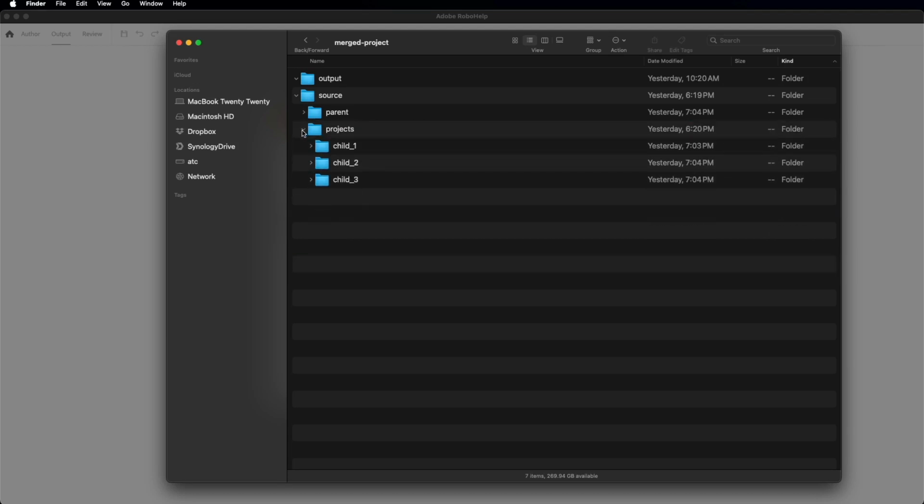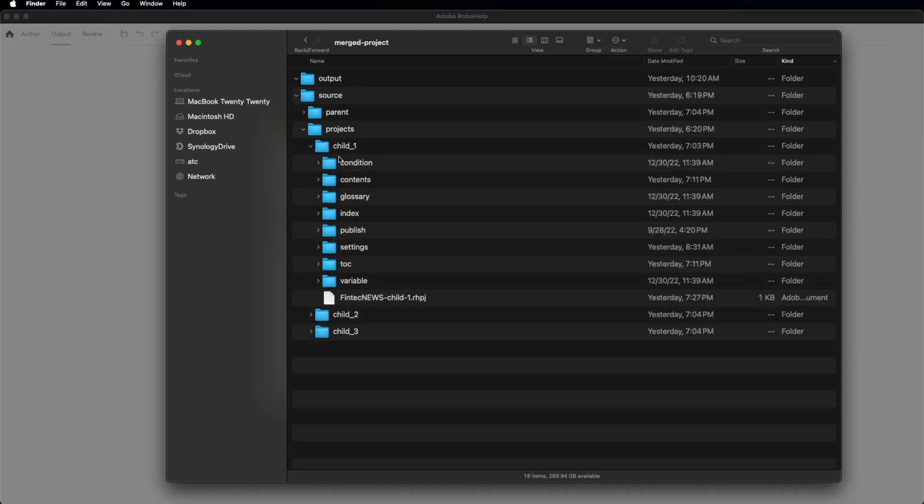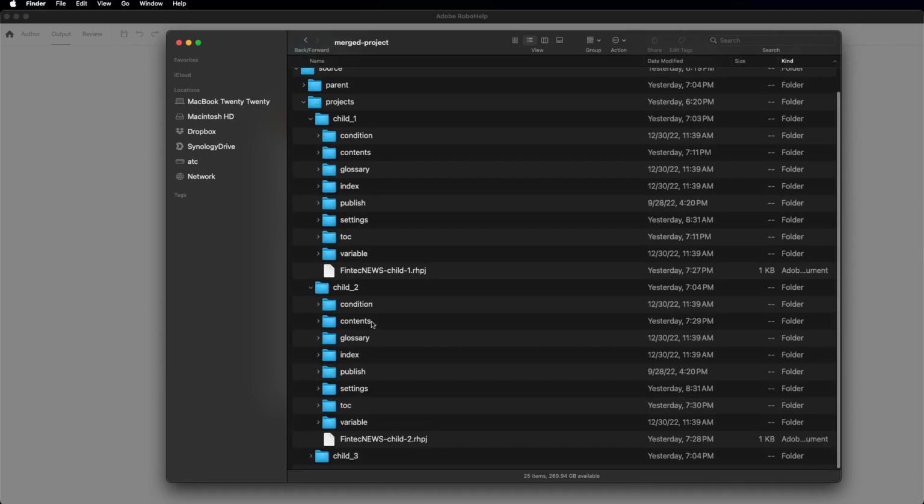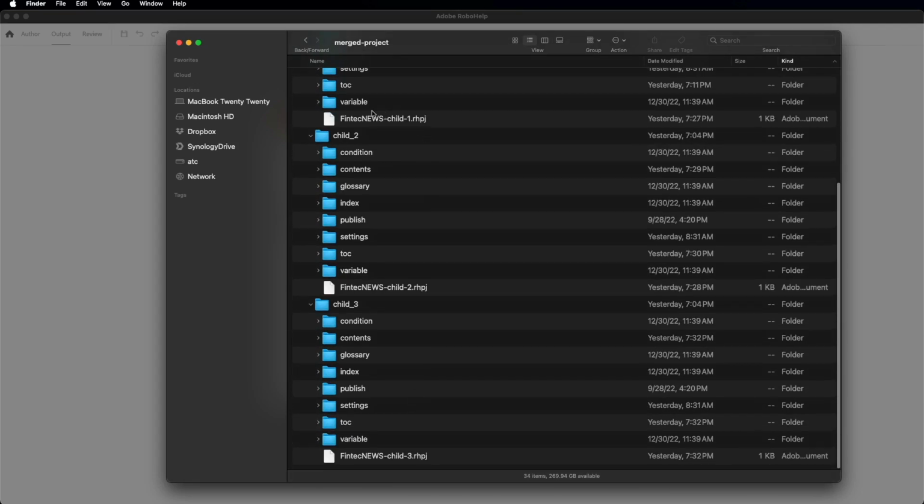Speaking of those children, they are in directories called child_1, _2, _3. Again, just a RoboHelp project. We'll take a look at the contents of all of that. But the parent, basically, what the parent is looking for are those 3 child names. So we're going to insert those as child projects into the parent, and then RoboHelp will kind of take the published output from these individual folders and then display it through one start page, basically.